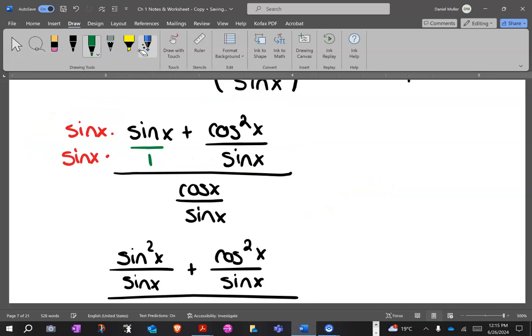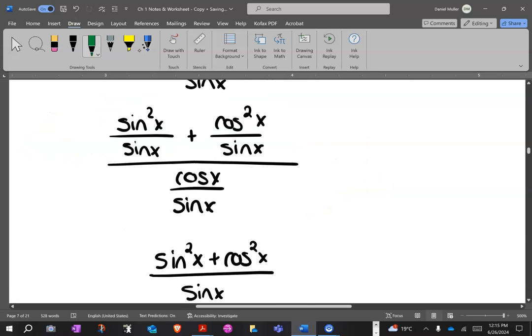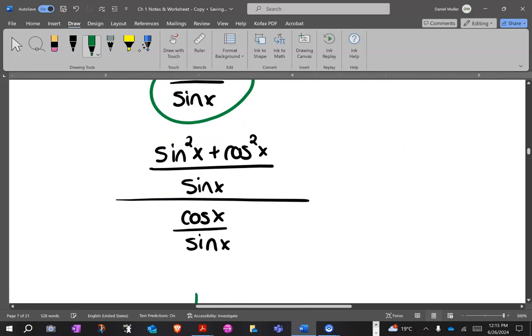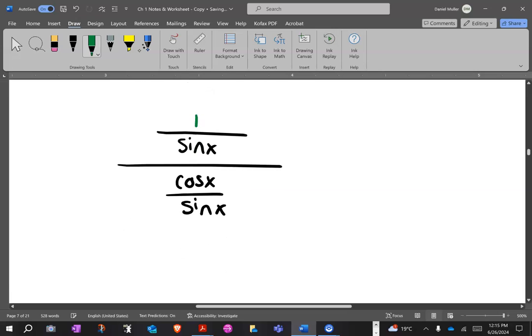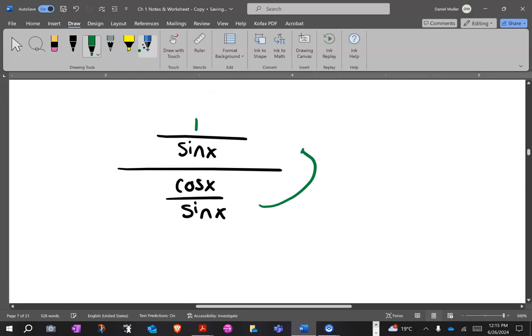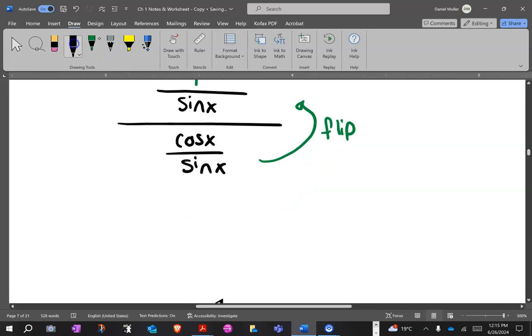But now you can see cos x over sine. It's been hanging around on the denominator this whole time. Cos x over sine. So now I think it's time to bring this to the top and flip it. It's a trick that we often will use whenever we have a fraction on the bottom of a bigger fraction. So I'm going to flip that. So I've got that 1 over sine still.